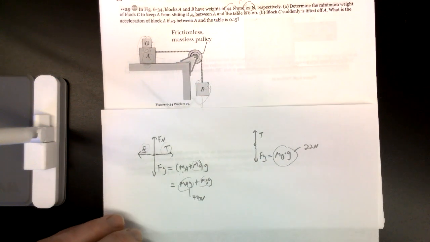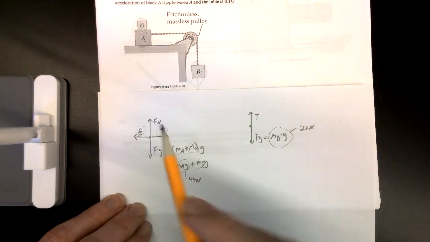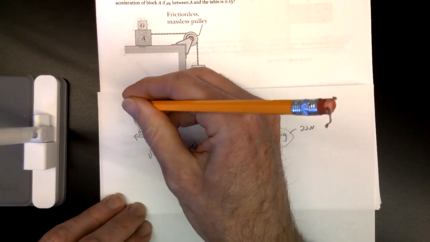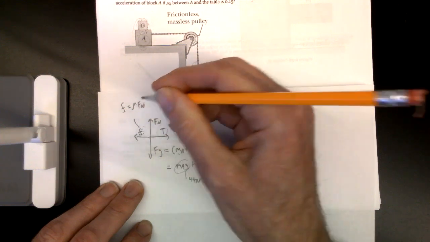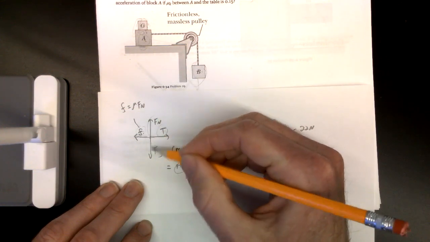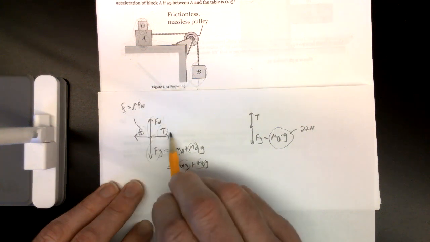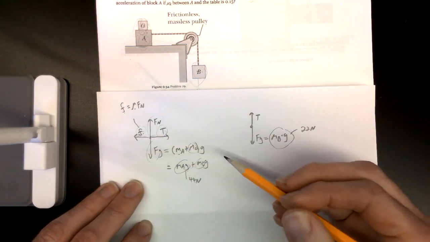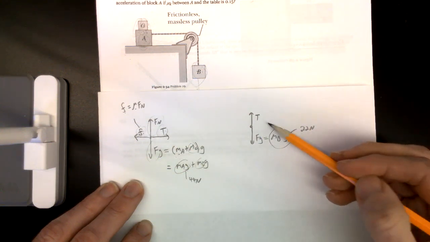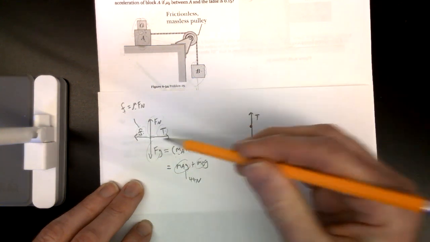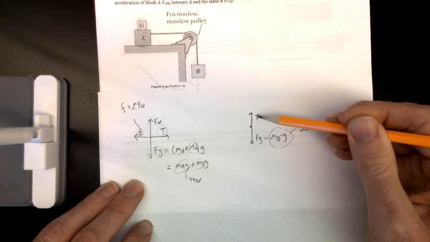Okay, so ordinarily what we would do is look for this friction force, because buried inside this friction force, remember, friction force is always going to be mu times the normal force, and the normal force is going to be related to the gravity down here. So we're looking for this mu, so we need to find a bunch of things. In order to find the friction force, we're going to need to find the tension and so forth. To find the tension, this tension is the same as this tension, and this is not the same. These are not equal to each other.